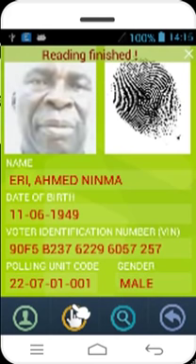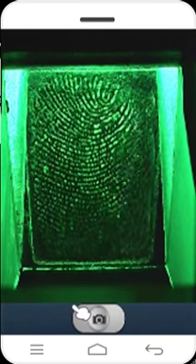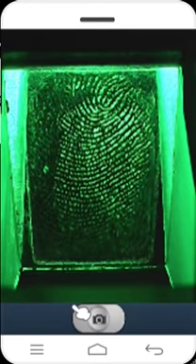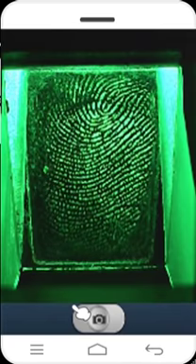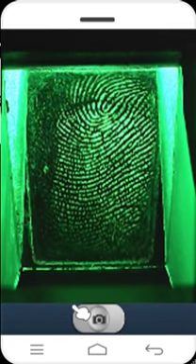Now, if everything goes smoothly and you are able to go through this process, you simply tap on this icon to be able to authenticate the person. So let's do that. So it says, please put your finger. So it is advised that you first of all attempt testing the person's index fingers. You could try a few times, and if it fails, you simply move on to the next stage. So let's attempt doing that.